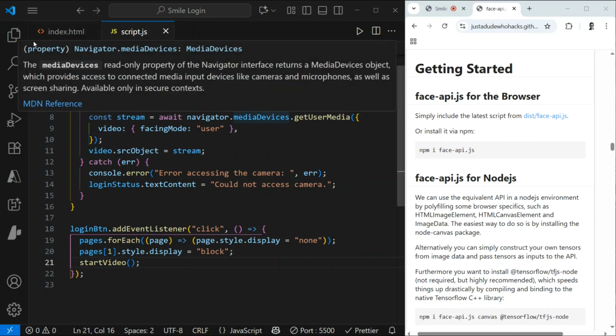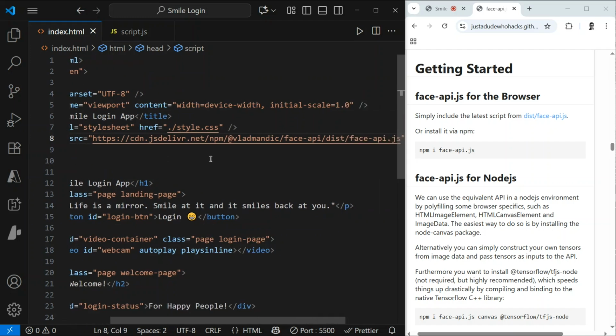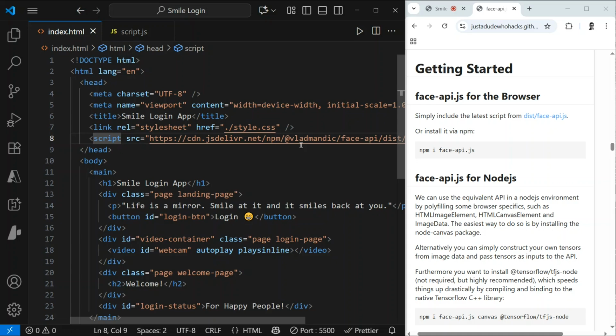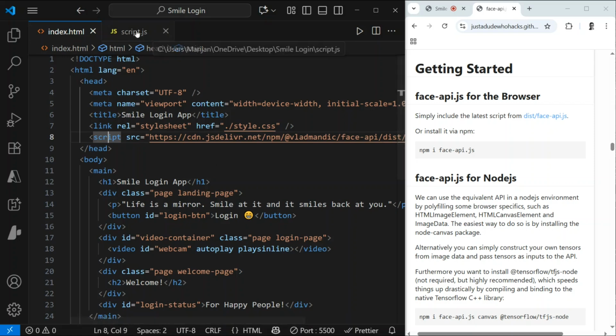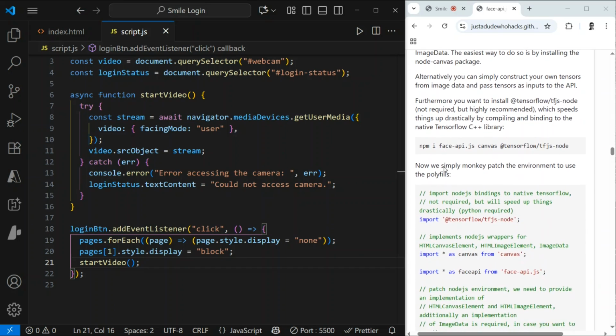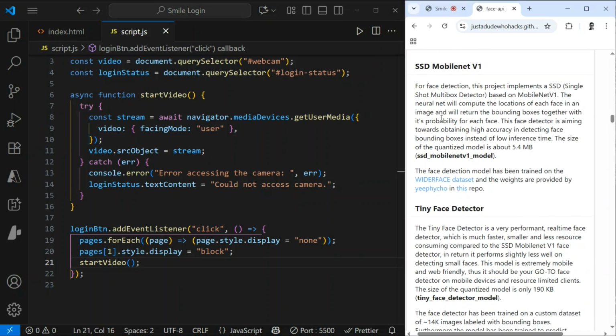So what we are doing, we are inside my HTML. I'm importing this library. I'm using the CDN script to import this library. This is the script I'm importing, and don't worry, as always, you will have a public GitHub repo so you can get access to this script. Alrighty, so now inside my JavaScript, what do I want to do? First, I want to load the models from this library I want to use. So let's load the models we need.